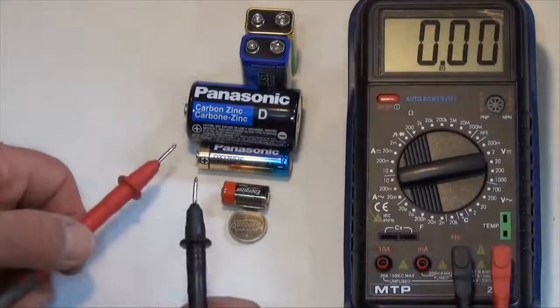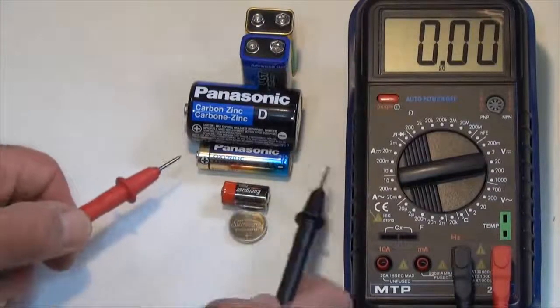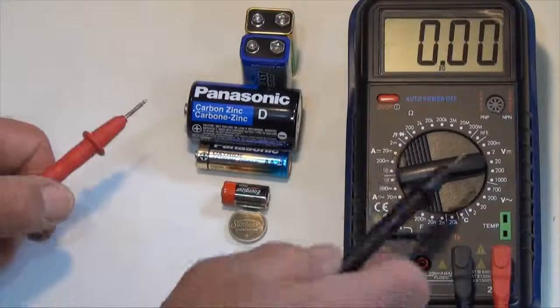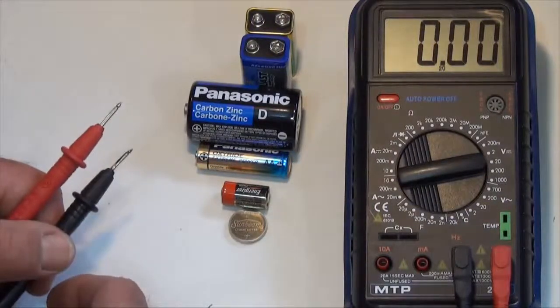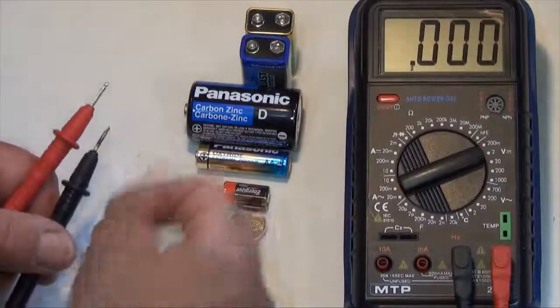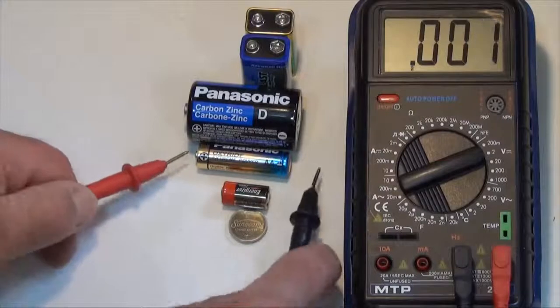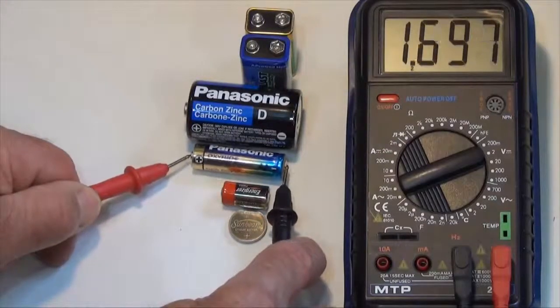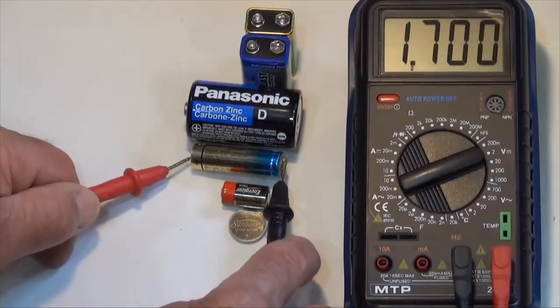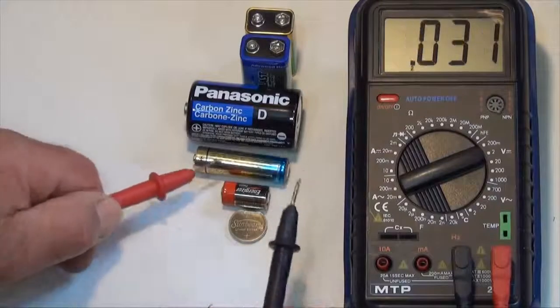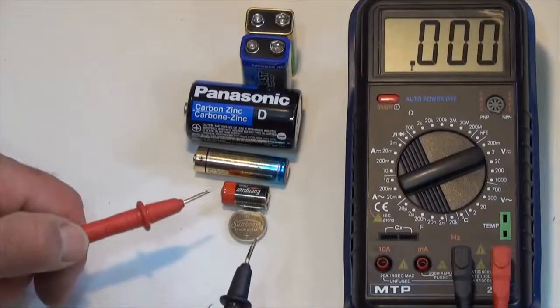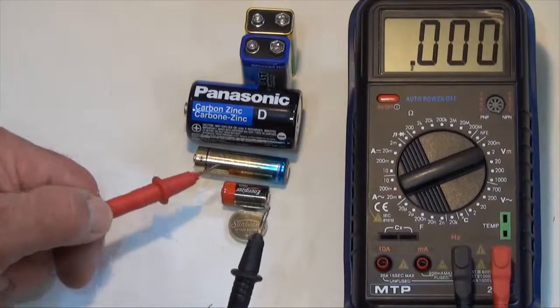So let's now look at this AA battery. They're traditionally around 1.5 volts. 1.69 volts. But look, I'm on a 20 volt range. That's not a very accurate range. I can go to the 2 volt range because the 1.69 is still lower than 2 volts. And there's 1.700 volts. That's my most accurate range for measuring this. So this is a brand new battery that we have here. Remember I showed you the initial charge on that was 1.7, but the nominal voltage was 1.5.